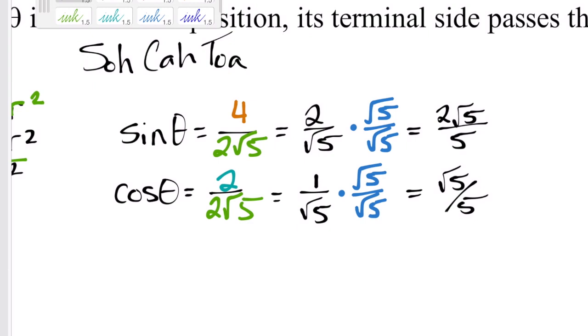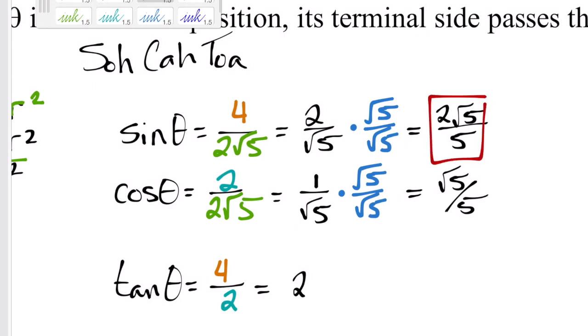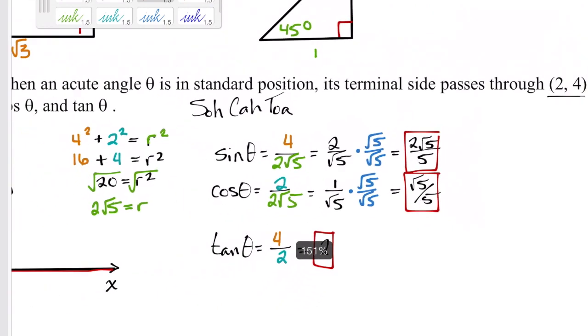And then the last one is my tangent. So I'm doing my opposite over adjacent. Our opposite we said before in sine was 4. And our adjacent is 2, so this one's the nicest one because that just simplifies down to 2. And then we're done. We have our sine, our cosine, and our tangent of whatever the angle theta is. Ta-da! I'm doing spirit fingers, but you can't see it. Such a shame for you.